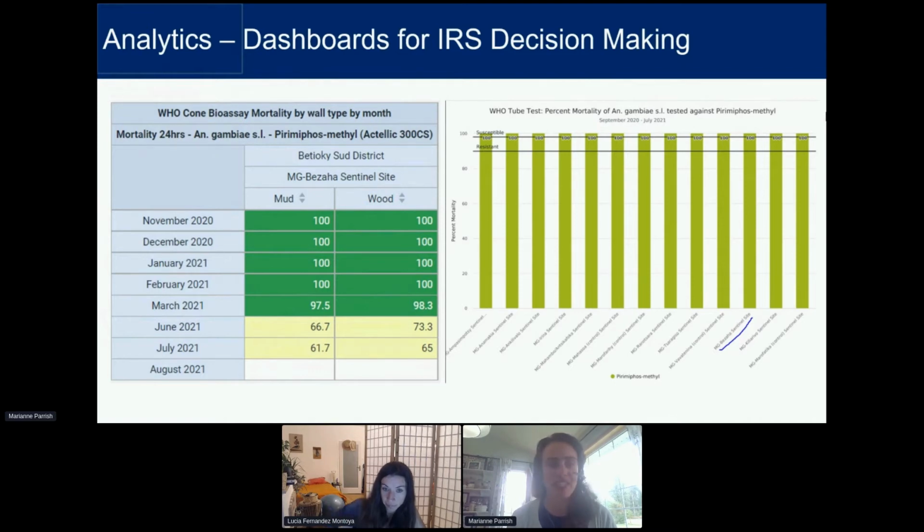So these are some of the examples that we have used within DHIS2 to simplify some of the entomological results that then someone like me, who is not an entomologist, can make some inferences and make some decisions into what vector control interventions might be most worth the resources for that country.